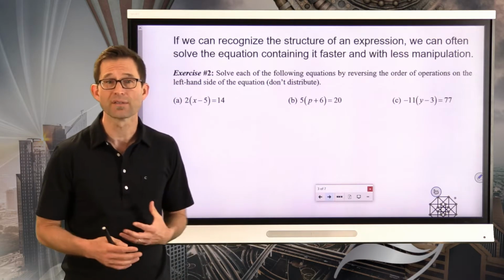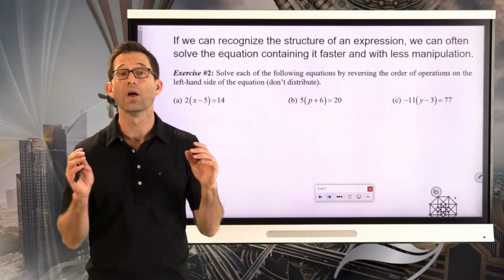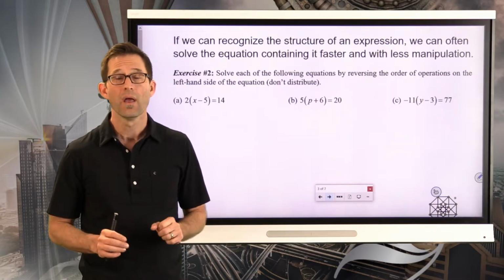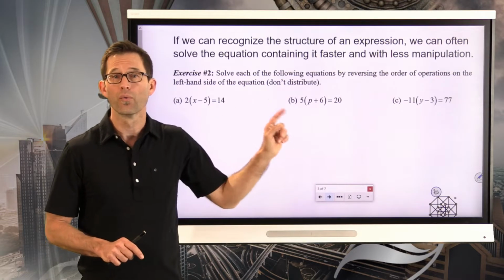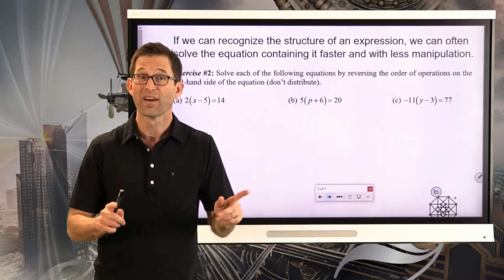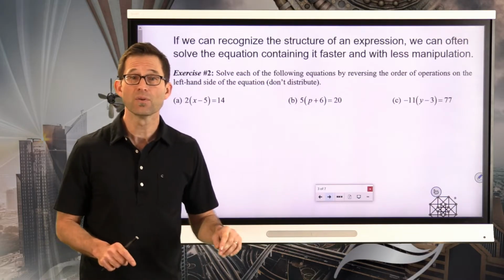If I was writing a test for all of you to take and I gave you one of these 3 equations and I just said solve it, I didn't give you any way of solving it, then I would feel comfortable with you rewriting the left-hand sides using the distributive property. And I'd also be comfortable with you solving it the way we're going to do it right now. So let's do letter A together.